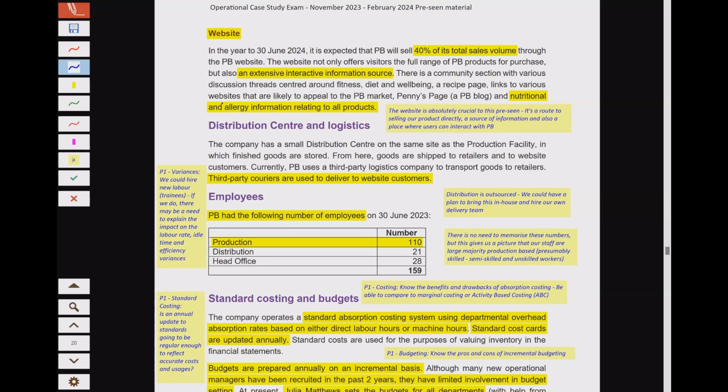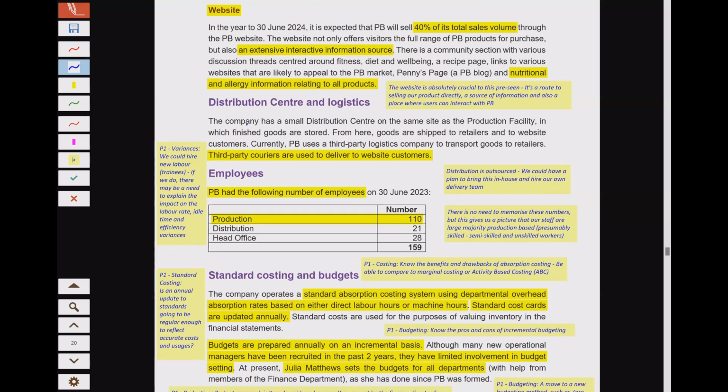Allergies mentioned, I said about nuts, didn't I? So that has to be clear labeling because this is medical. If you put things in your body, we wouldn't want a scandal where our product wasn't fit for purpose or dangerous. That could really ruin our reputation, couldn't it? And the website is a way to sell our product directly, but also to engage with the users and work out what people want, what our customers are looking for, what's important to them, what flavors they want, what things they value, who our customers are, and that's part of their success, isn't it?